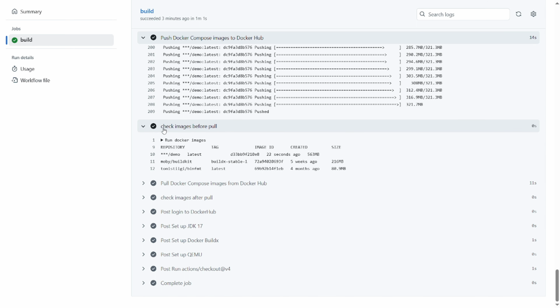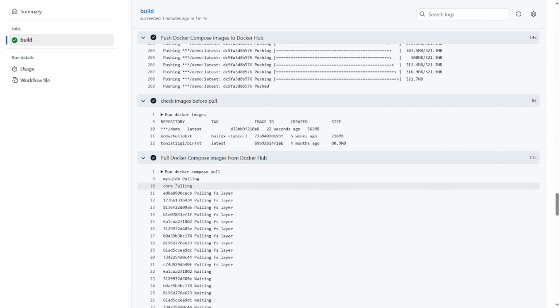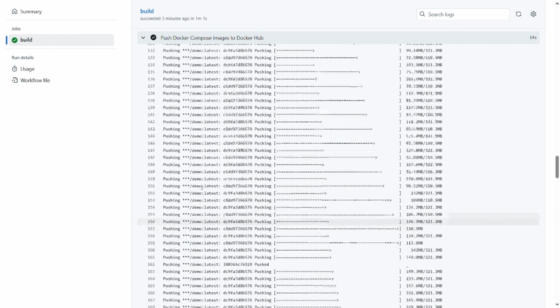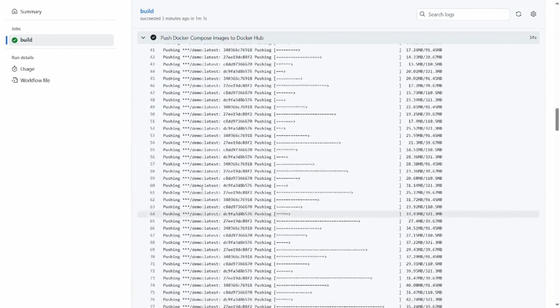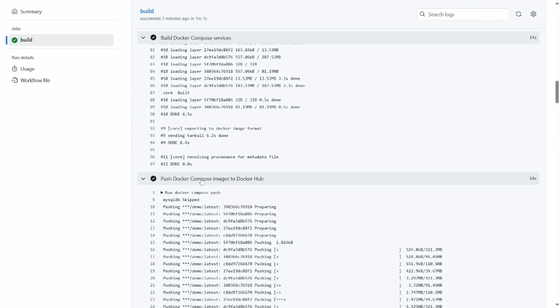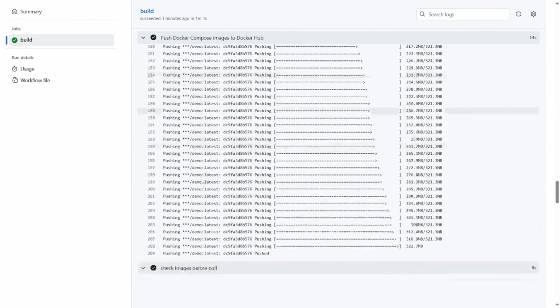Sorry, this was before pull. I just executed this command, then the repository, and 22 seconds after pulling, demo was available. And then we have pull, push Docker on Docker Hub.